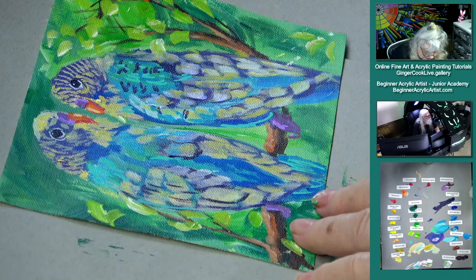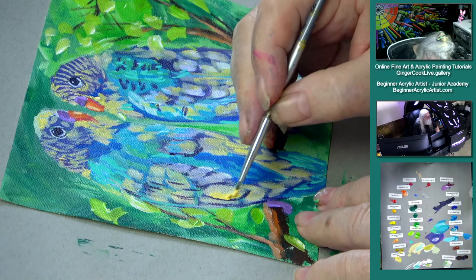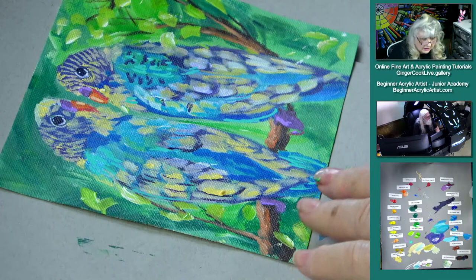All right, so now they're getting a little personality. What we're looking for is a little personality in these birds. I think you're getting it. Yeah, I'm kind of enjoying painting these.